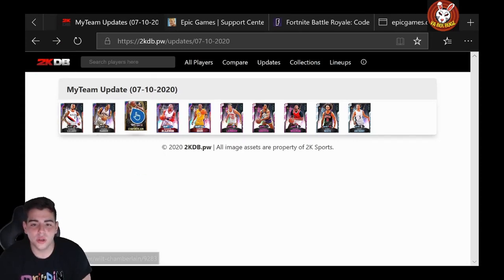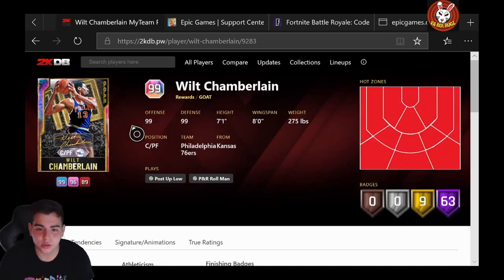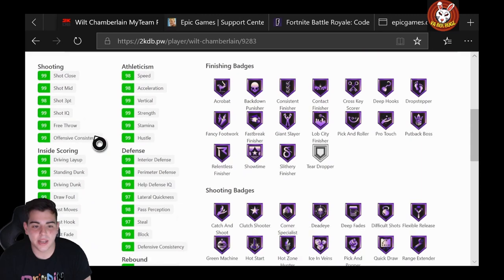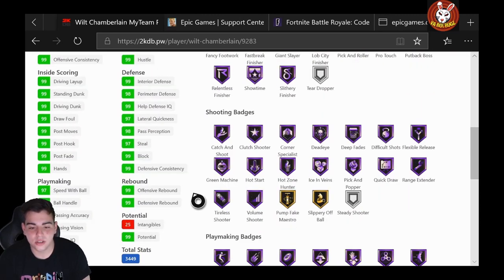GOAT Wilt Chamberlain. Yeah, he's in packs. We're spamming packs, probably 500k MT in packs. So, here we go, man. GOAT Wilt, 8-foot wingspan, 7'1", center, power forward. 98 three. He's got everything 99. So this is insane. 97 steal.